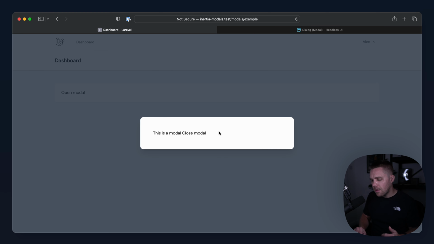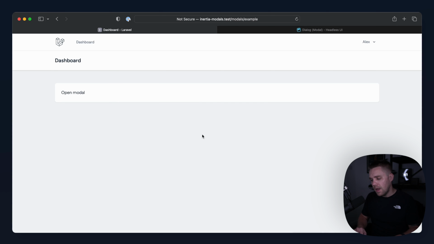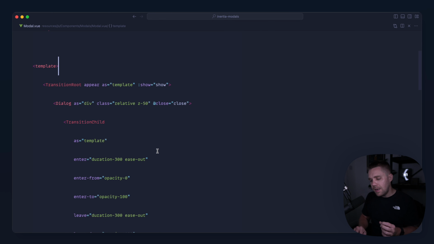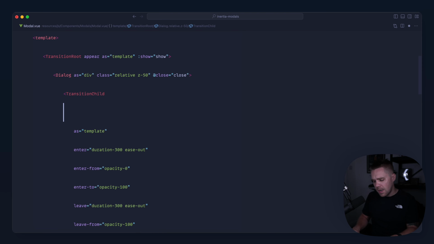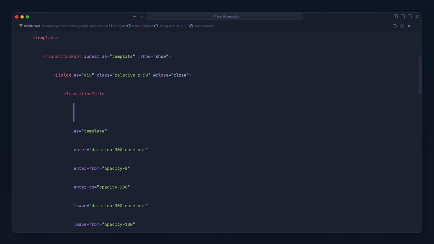So let's take a look at the modal. When I close the modal off, when do we want to redirect? Well, we want to redirect when the whole thing has finished transitioning and it's completely closed off. So again, what we're going to do is lean on a hook directly from one of the components from Headless UI, and that is the transition child. Now what we have in here is an event called after leave.